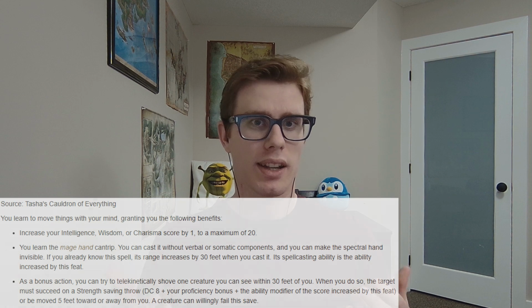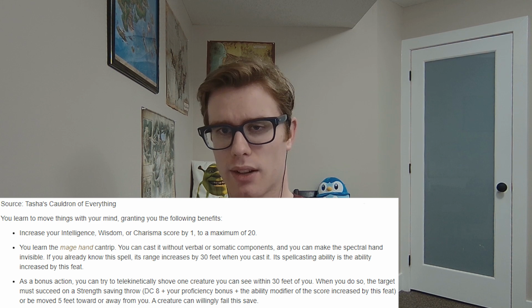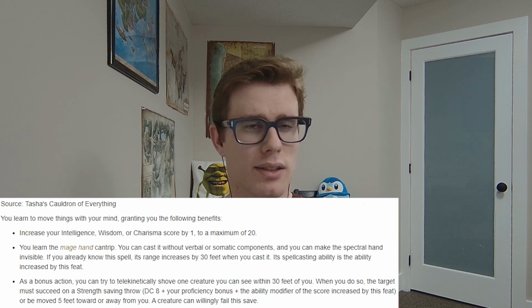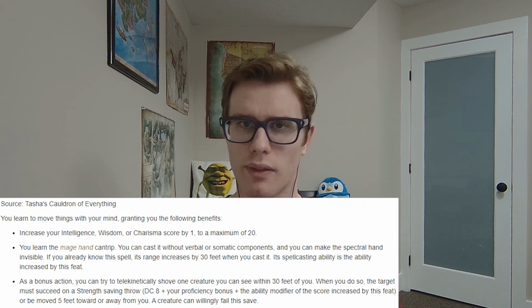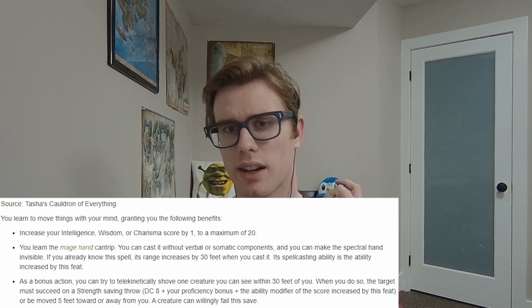Now for the free feat, we are going to take Telekinetic. Telekinetic is going to let us improve our wisdom by +1, and then it also says that we learn the Mage Hand cantrip, which we can cast without verbal or somatic components. We can make the hand invisible when we cast it. That's not too bad. We're really going to reflavor this as just wind instead of a hand itself, maybe just a grasping breeze. But what we also are going to reflavor is the bonus action Telekinetic Shove.